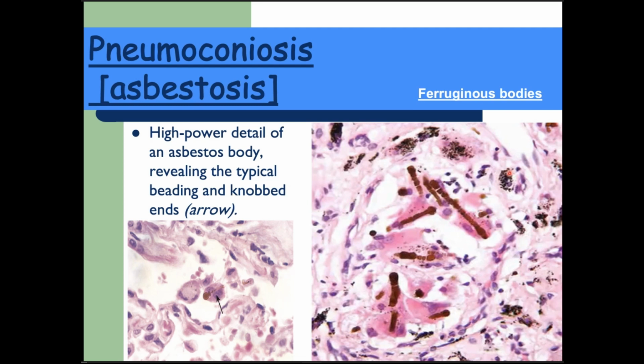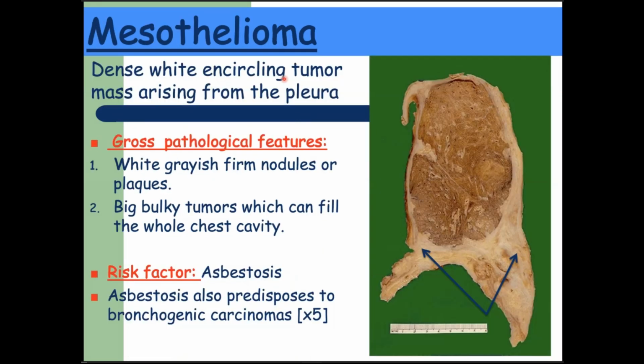This is carbon, this is different. See, this is different, carbon, granular, but these needles, this needle here also, are the asbestos bodies. When we do the postmortem, we are asked to do this, because when a worker working in the building factory develops a malignancy called mesothelioma, they sue. They go to the court and say that this building company has made me get this cancer because he made me work in the asbestos.